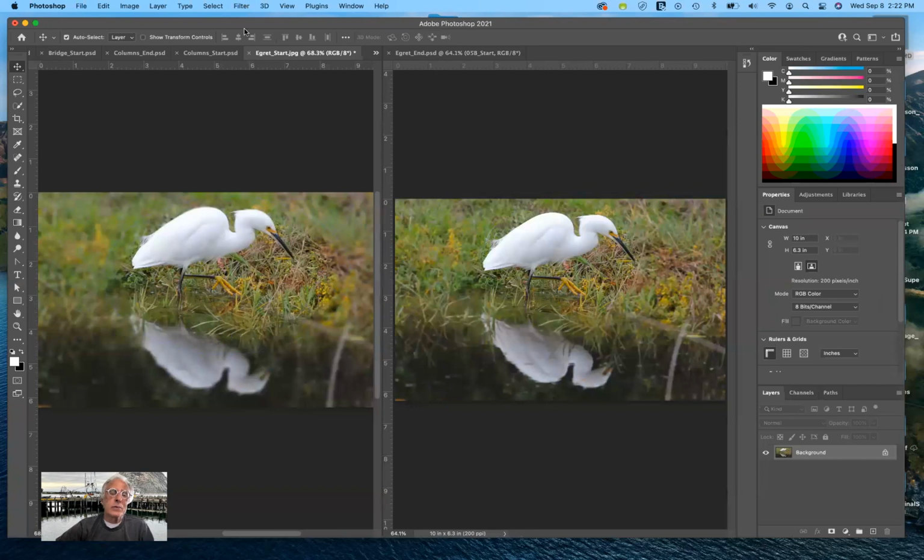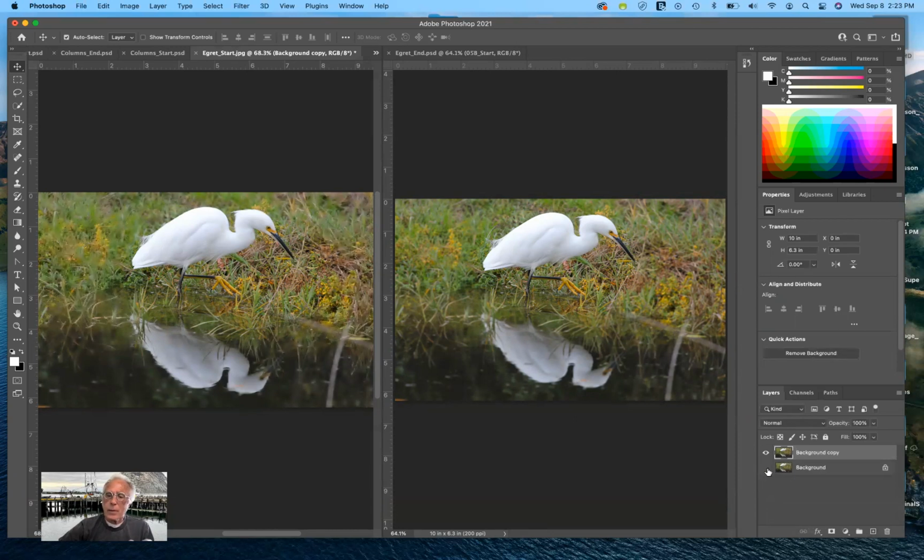Anytime we use these filters, these are destructive changes. There is a workaround that we will get to in a later exercise, or I will show you later in the semester, but for right now, just assume that these are permanent. So if you want to make sure that you have your original intact, you need to make a copy of the image first, and then go ahead and blur it. And then if you don't like it, you can always go back to your original.